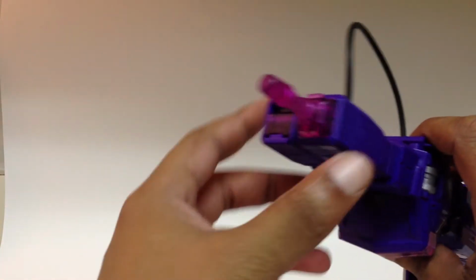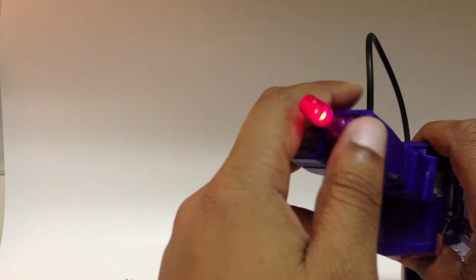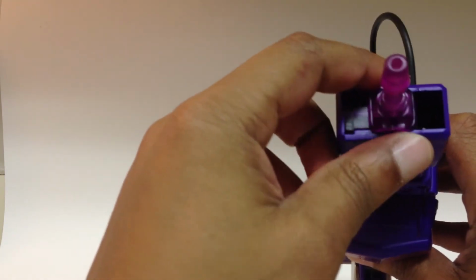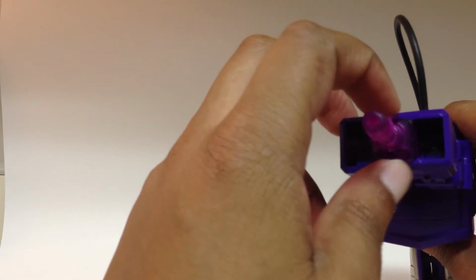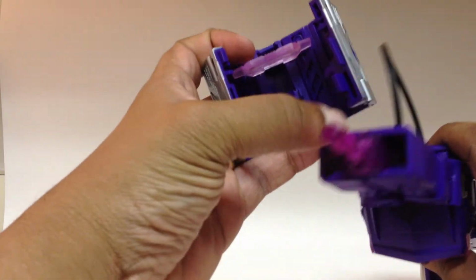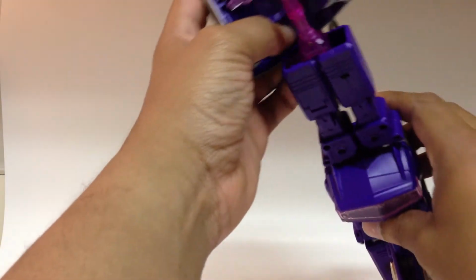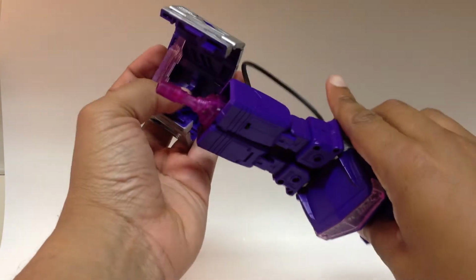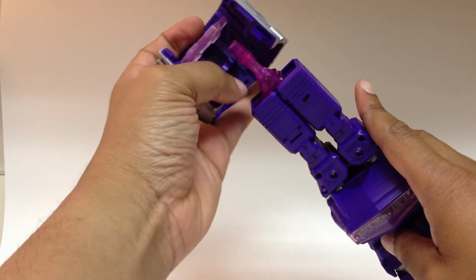Then, kind of tricky, you take this part of the cannon, then you move it over. So like I showed y'all, the went out again. Put the slider over. Turn mine off. And this little peg right here, it's the pegs on top and bottom, but the peg right here, and there's a peg right there. You're gonna peg that in to give you like a guide to getting this together. So what you're gonna do is take this peg into the slot, and it's barely gonna rest between this groove right here.